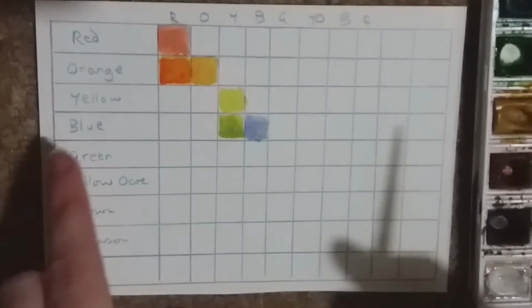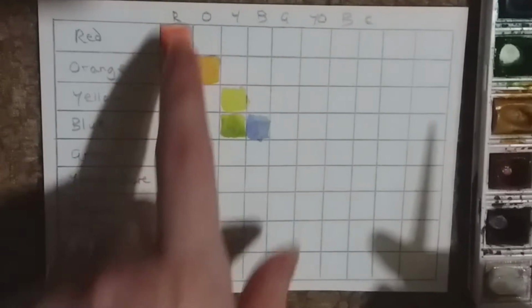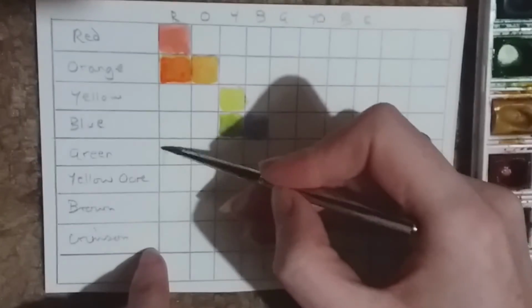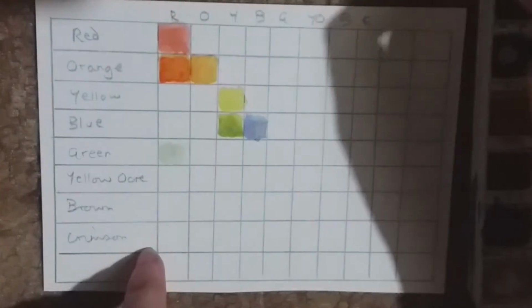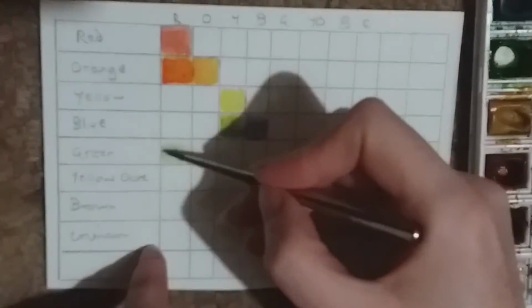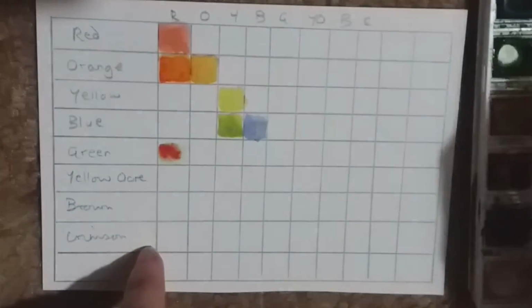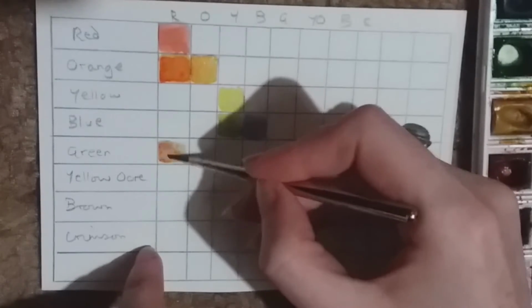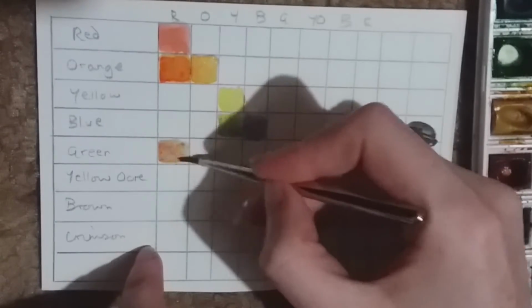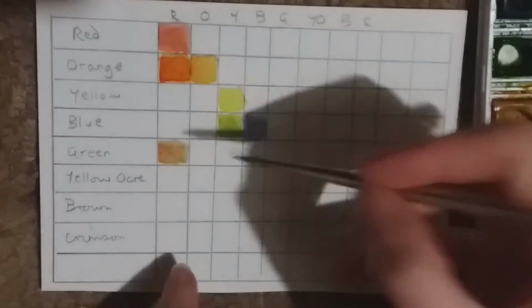Okay, let's do another one here. Let's go to the green. So green and red. So let's go in with some green here. So green meets red. So I'm going to put a bit of green in there. And I'm going to mix a little bit of red. Right, so we've got a greeny reddy colour, which will get a sort of brownish colour going on there. Then of course you've got green meets orange, so you have a little bit of green in there.